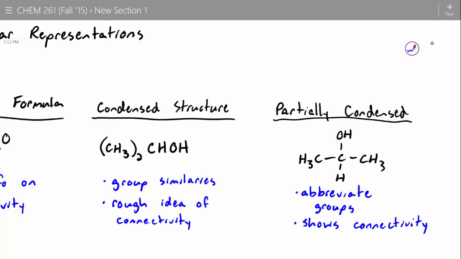But the one caveat is we will be taking an exam later in the year where the exam format is done in the condensed structure. So we need to know how to flip back and forth between the two types of structures. You can see on the condensed structure it says CH3 twice. That means we've got these two CH3 groups, the one on the left, the one on the right. Then we've got the CH right here, and then the OH. So it gives you an idea, but it does take some practice interpreting what each of these mean.